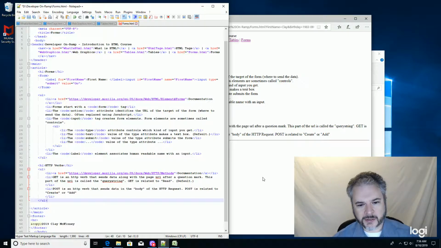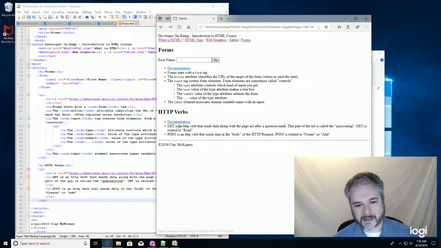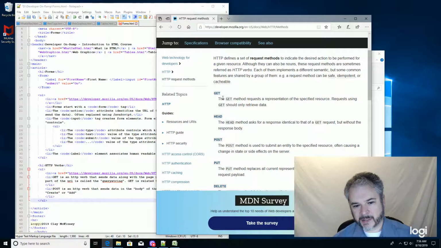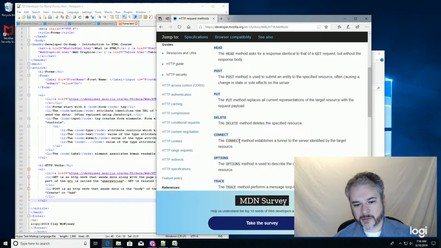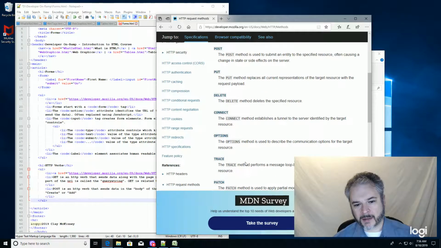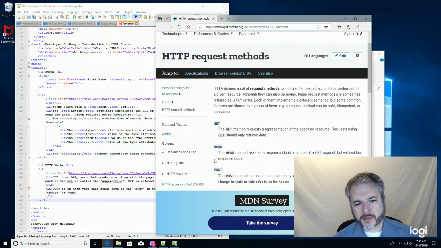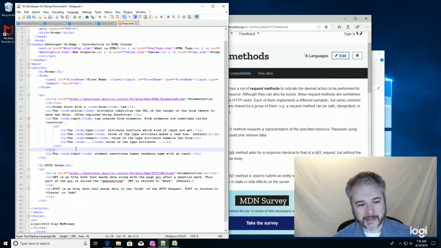Also, I want to show you that I linked separately to the documentation on HTTP verbs, and that there are a lot of other verbs here besides get and post. There's patch and put, delete. It's possible to use those with an HTML form, but it's almost never done.